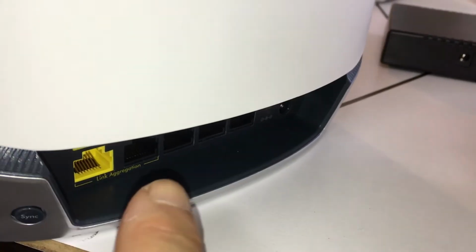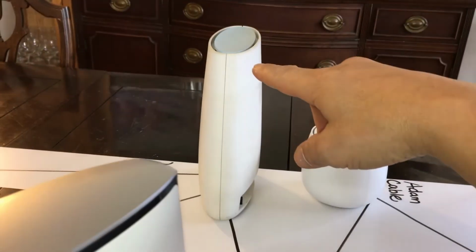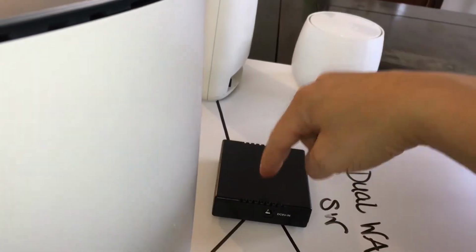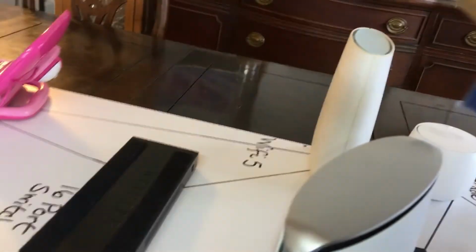For that, I'm just going to connect it to the switch. That way everything will just go through. So if I'm connected through here and I need to get to the Wi-Fi 5, I should be able to connect, go through the dual WAN, since it's only connecting through a switch, no security, no nothing, coming right through, and then I can get in. So that's why I'm connecting it.